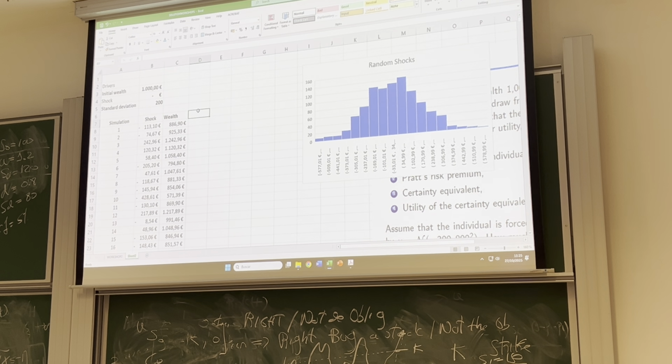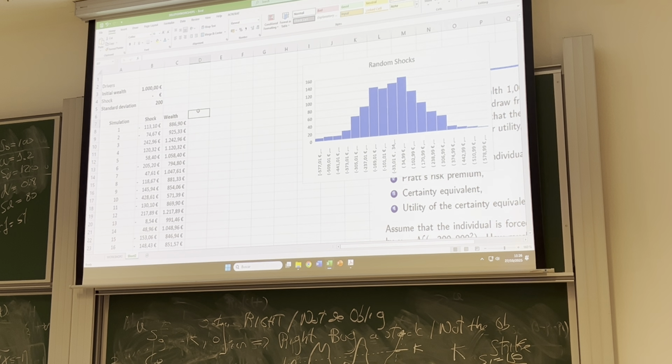Perdón, what's the difference between Monte Carlo and quasi Monte Carlo simulation? Pseudo Monte Carlo simulation, because these random shocks are not really random. So all we do here with computers, even though we say Monte Carlo simulation, it's understood that in reality it's pseudo Monte Carlo simulation. Not everyone agrees with that, not everyone is aware of that, but no computer can generate truly random numbers. Yeah, I read that before. It doesn't matter to us, it's not a critical difference, but it's important to know what you are doing.